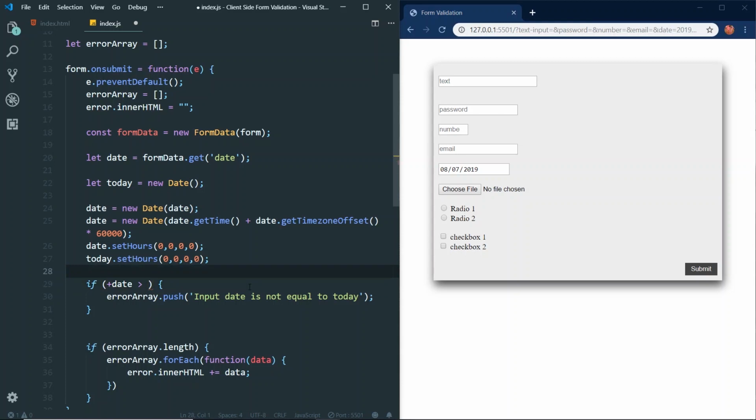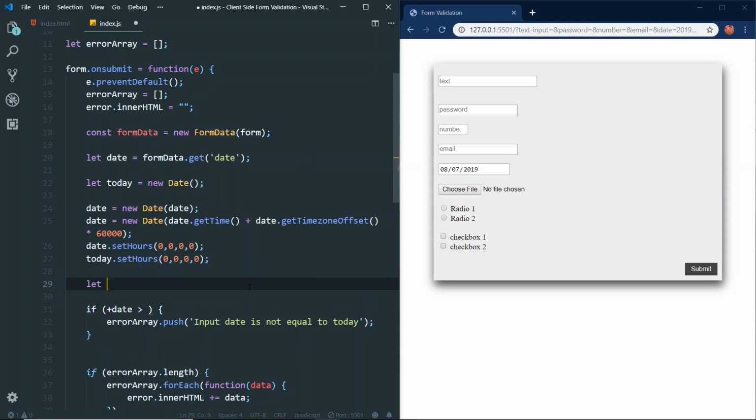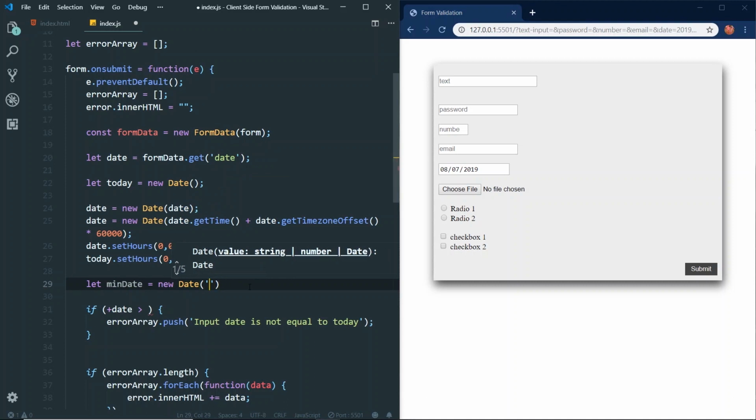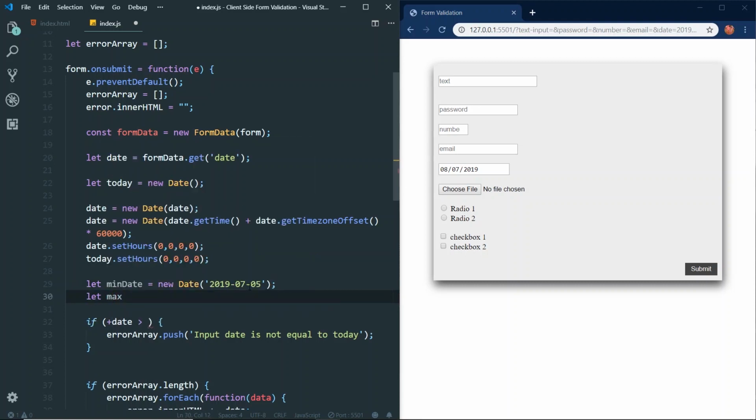So if you want to compare dates, what we can do is create a new variable here, and let's say minDate. Let's create a new Date object. And here we can manually enter in 2019 will be the year, month, 0705. And let's give a maxDate as well, equal to new Date, and let's say 2019 0721.